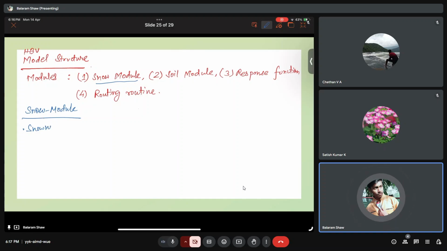So how does snow melt happen, at what temperature? Snow melt module, right? So in this snow module, it basically does the modeling of the snow melt. So let's say how the precipitation is coming, and based on that, because of the temperature, how the snow is melting, and why we are doing this snow melt modeling, because this snow melt will give its input to the runoff, right? Because let's say Ganga catchment or Ganga basin.